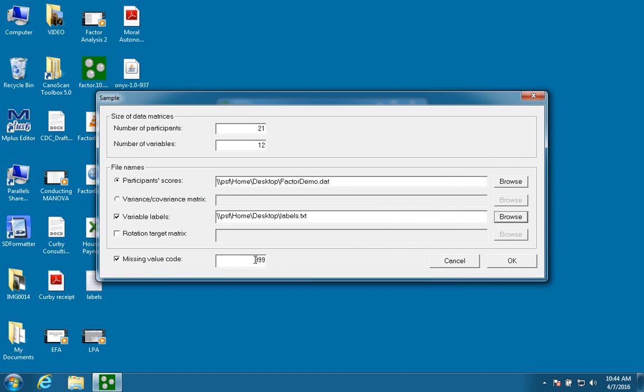And then here's the missing value code. I know because it took me 3 times. I was like, oh, 999, it's negative. But I had the sound down or something on my computer, so I didn't notice that it didn't take. And then I ran the analysis and I'm like, why are the means so wrong? I went back and realized, oh, it's 999. Anyway, it took me until the 3rd time to realize that negative doesn't work. So change that to 999 or whatever missing value code you're using. And then click OK.